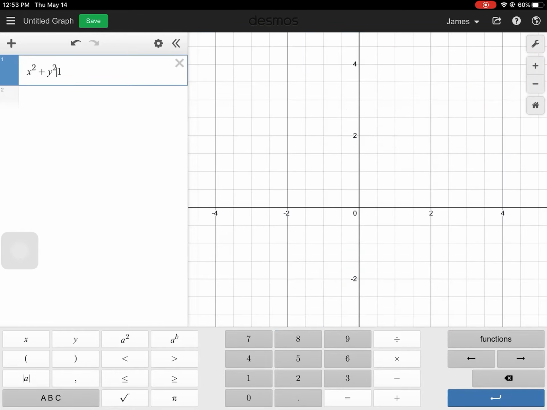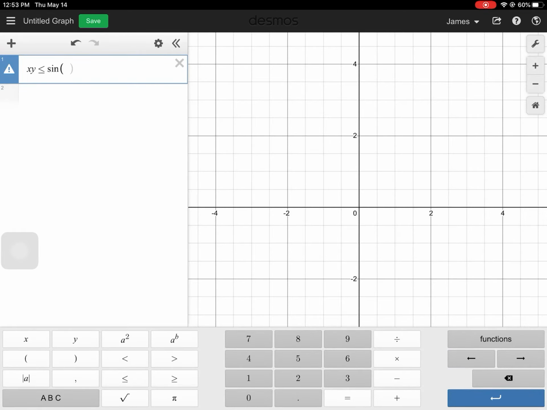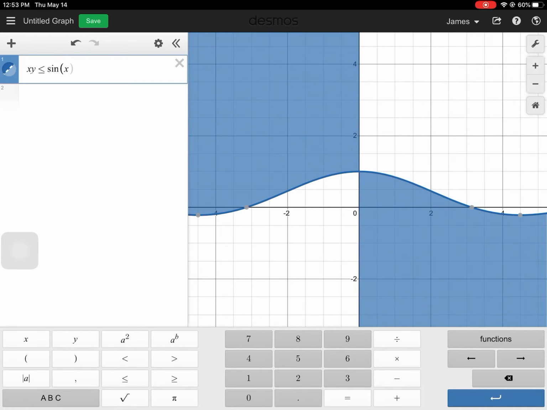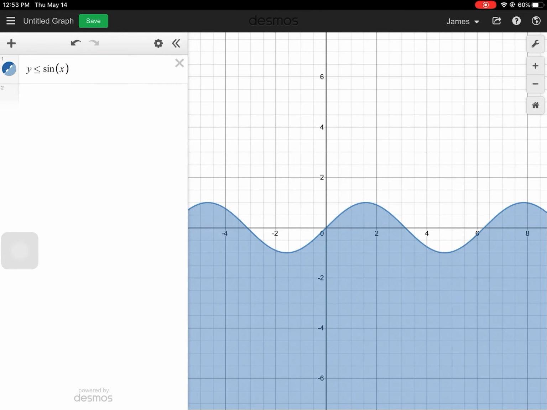So anyways, that's an introduction to shading. You saw in a previous video that I did y is less than or equal to sine of x. There's a bunch of different things you can do. Do a bunch of these and you basically have your waves. So if you're planning to do some shading, it's not that difficult. Just play around with it. It is kind of time consuming though, but it should hopefully make some sense there.